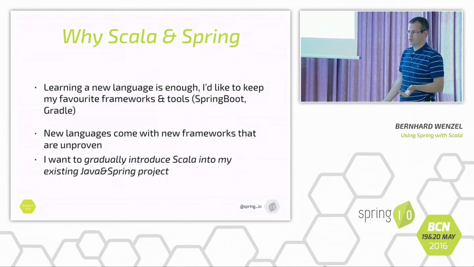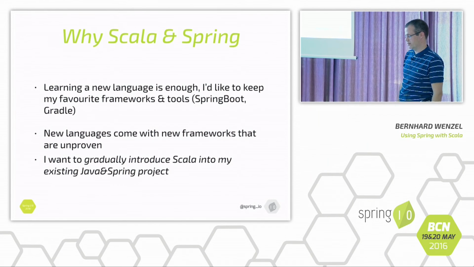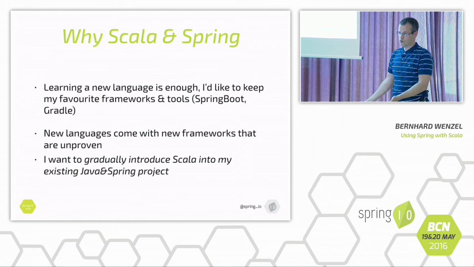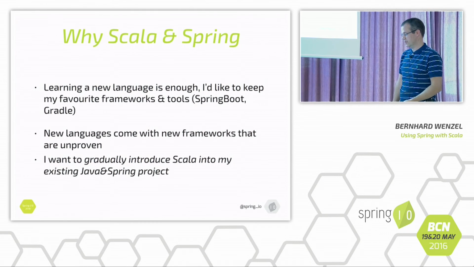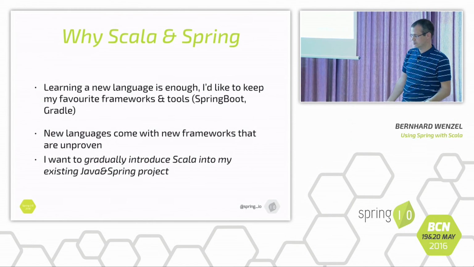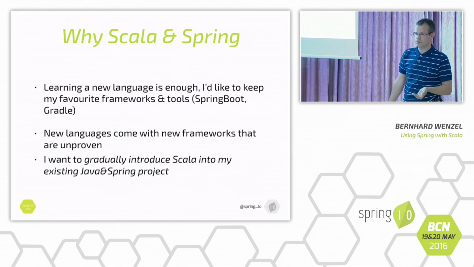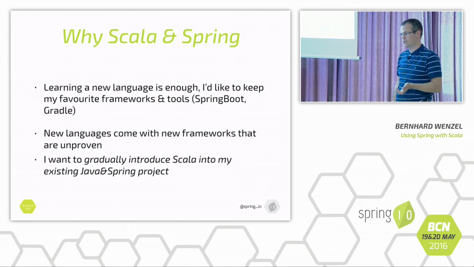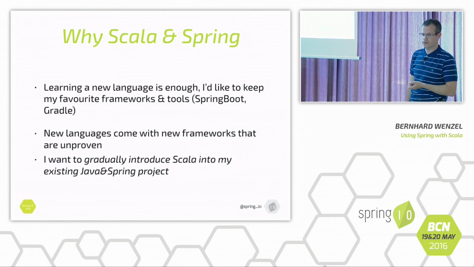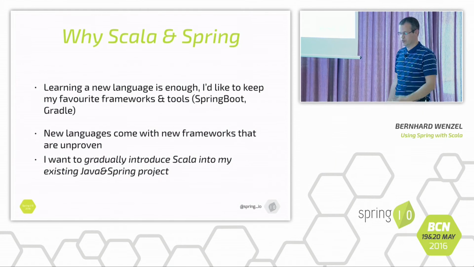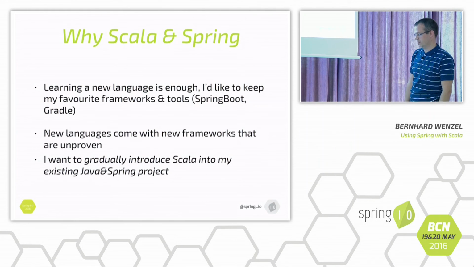Of course, new languages always come with new frameworks, and new frameworks are new, which means they are unproven. If I choose a new framework, I know that along the road I will probably encounter problems, whereas in a proven framework, someone has probably found these problems already and has found an answer. And this assurance I don't have with a new framework, so it might be another reason to choose Spring.